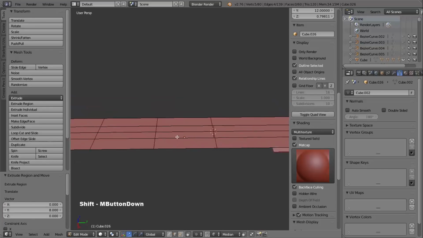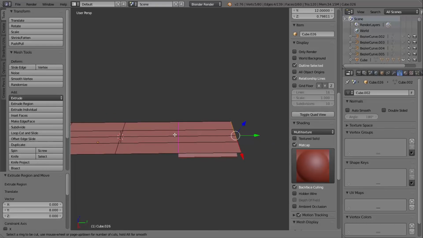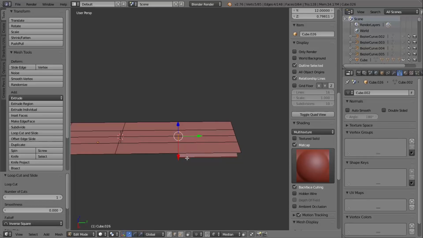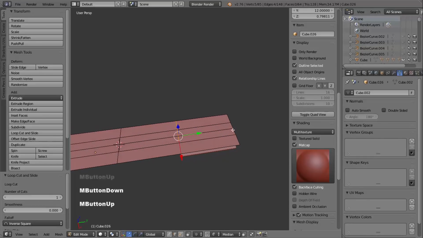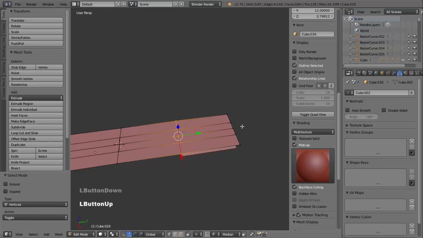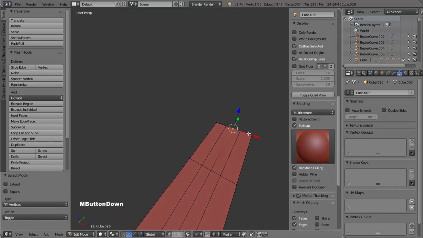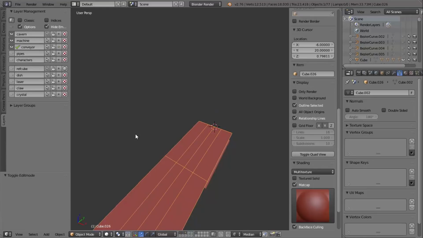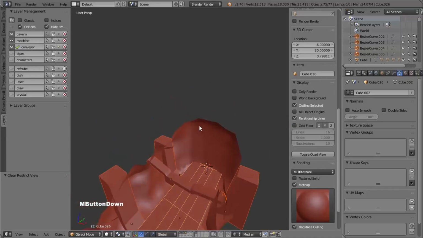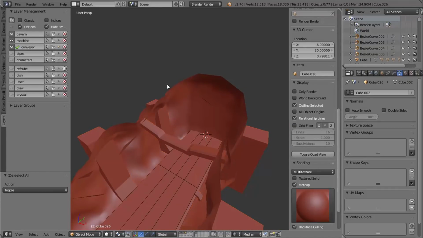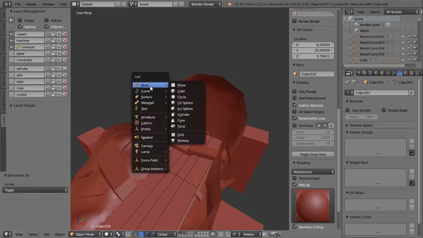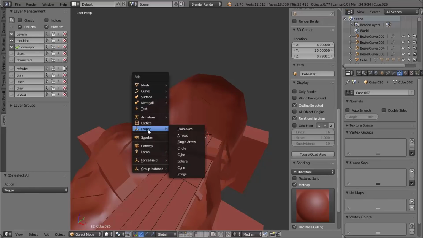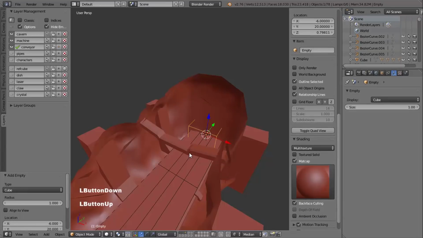And then to keep the divisions even, I'm going to press Control and R and then click and place a loop cut in the center, and then right click and leave it in place. So with that done, I'm going to go into vertex mode, and then I'm going to select this vertex in the center at the end of this object, and then press Shift and S and move my cursor to that selection. Then back in object mode, I'm going to bring everything back with Alt and H, and I'm going to drop my selection, and then I'm going to press Shift A for the add menu, and this time I'm going to make an empty object, and I'm going to use a cube.